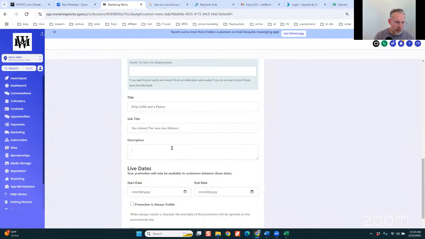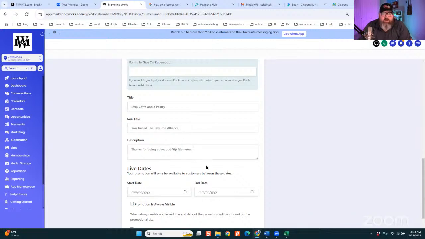Does this show up when they redeem the coupon or when they show the coupon? It just shows up. Think of these as like a little blog post, and the description is like the body. So you have the title, subtitle, and then usually we would put in there how are you going to redeem this, or some of the rules around it, or whatever you want to put in there for a description that explains it a little bit more.